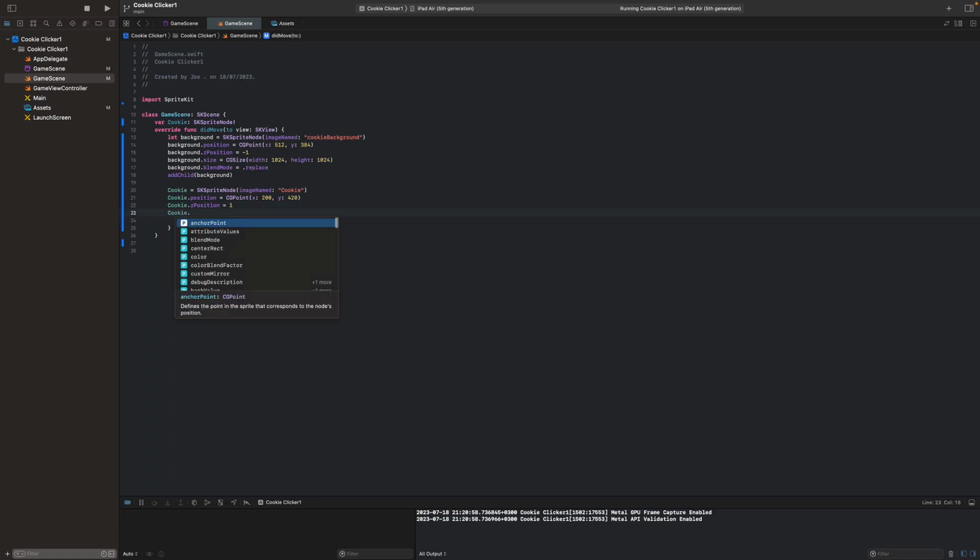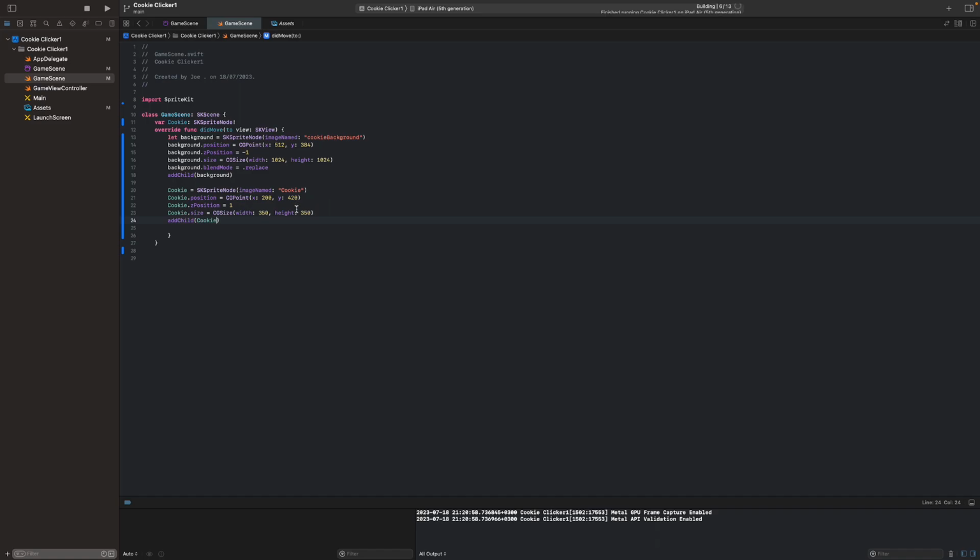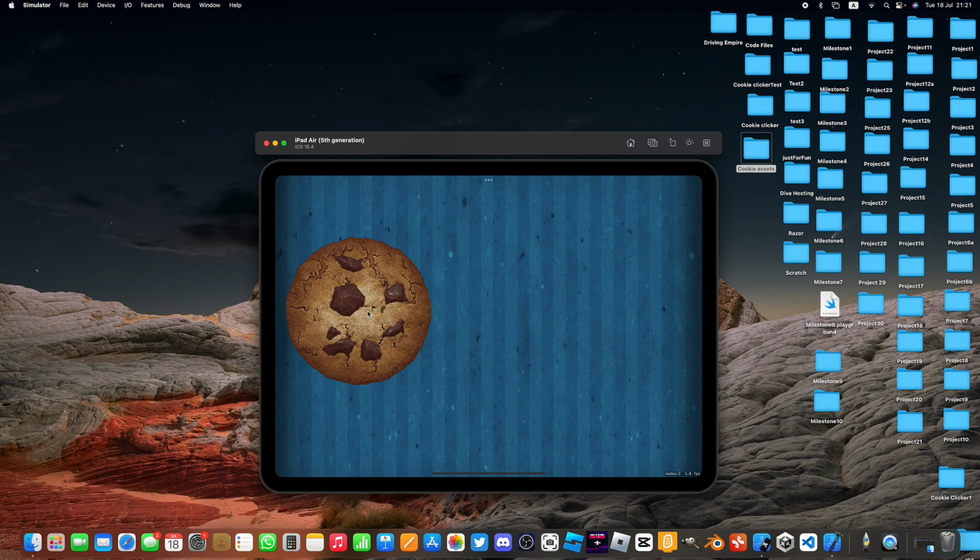Cookie.size, because it's kind of small, CGSize, width and height 350 by 350. Then finally addChild cookie. Press Command R to build and run your code. Alright, there we go. But you can't actually do anything.